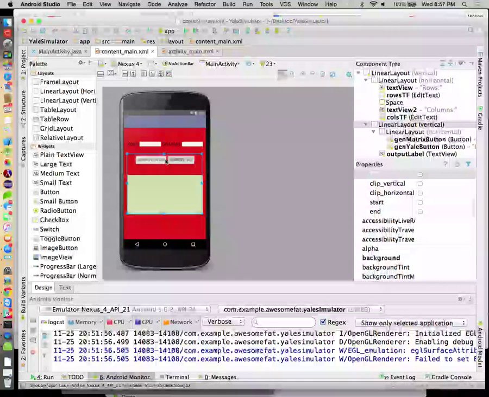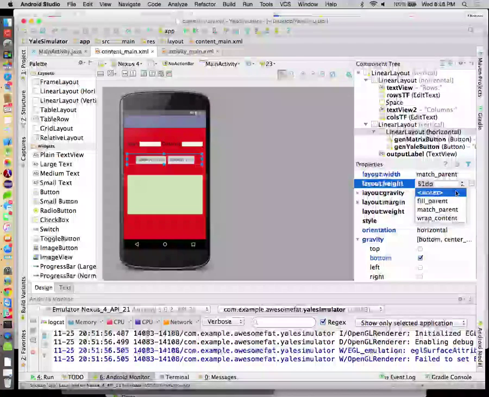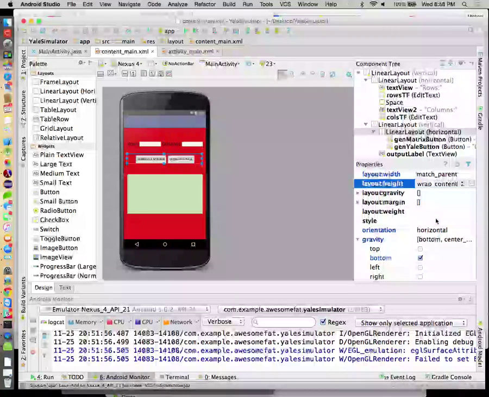Yeah, must not be able to. It's got to be padding. This guy must have padding associated with him. The layout height. Can't I just wrap content? Yeah, there we go.